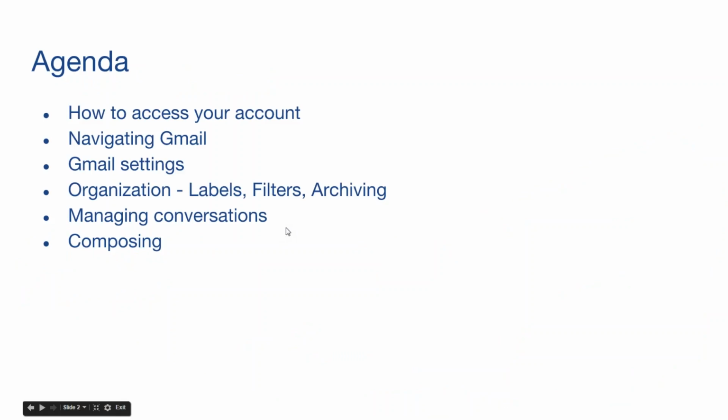Before we get started, just a quick look at our agenda for today. We'll be covering in this session the Gmail app, and we'll look at how to access your account, how to navigate Gmail, how to configure your settings in Gmail. We'll also take a deep dive into how to organize your content in Gmail using labels, filters, and Gmail's archiving process. We'll then take a look at how to manage your email conversations, and we'll talk about composing.